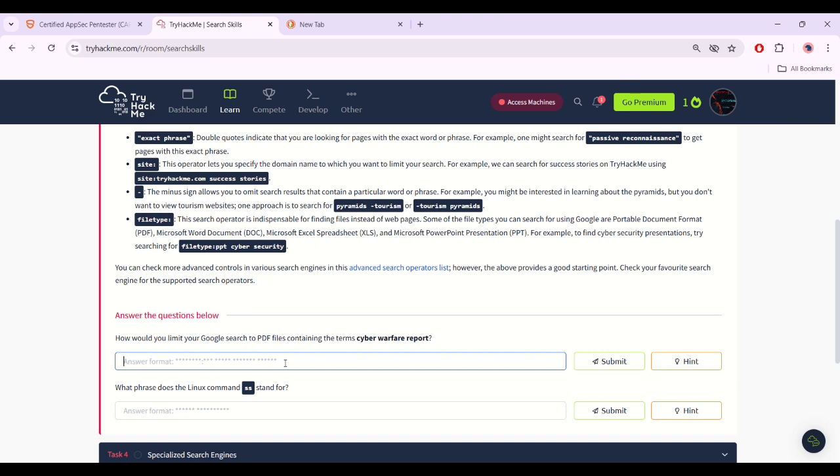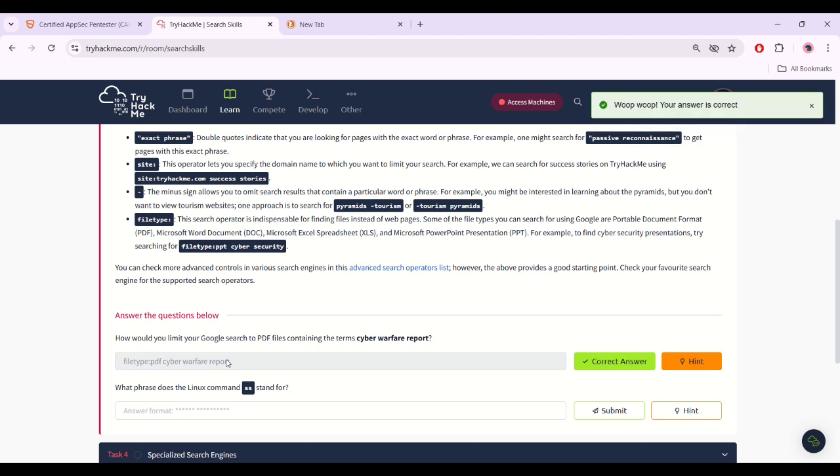We will simply go to Google and type filetype colon pdf and then the words cyber warfare. When we perform this type of search, we will be able to get specific results based on the given file type.